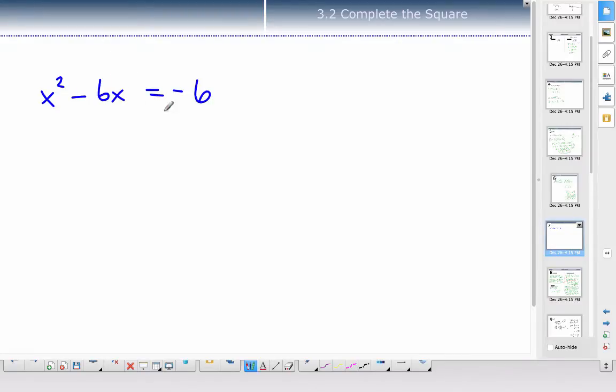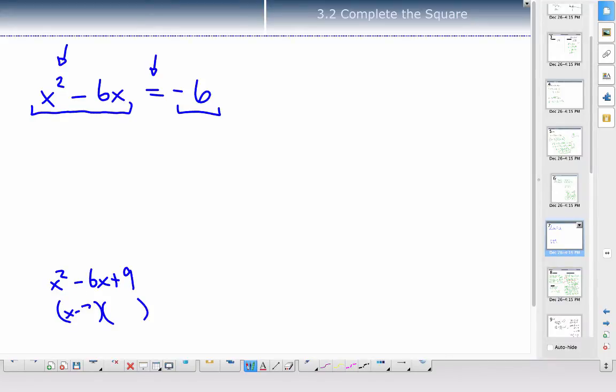So what we want to do, if I have a quadratic, I've got a squared there. I want to get it so that there's the x squared and the x term on one side, and then the numbers on the other side of the equal sign. Once you have it in that position, then you're ready to go. So then what you do on this side is you complete the square. Really what you're wanting to get is an expression where you have x squared minus 6x plus 9. You want to get this so it's a perfect square, so when you factor it, you have the same thing on both of those.